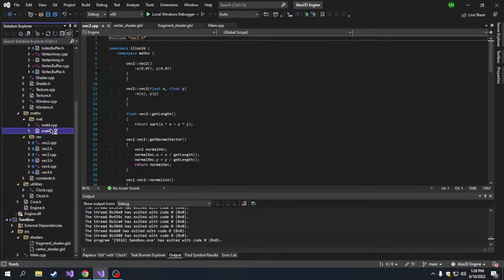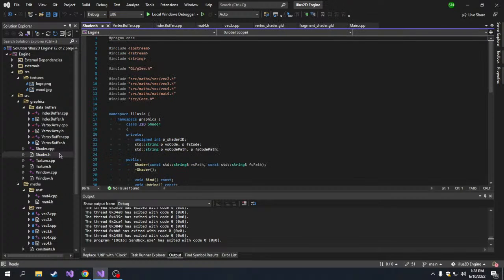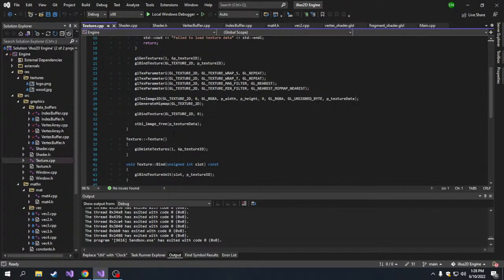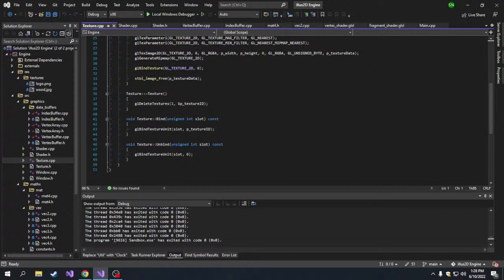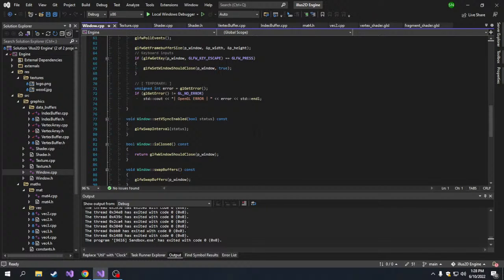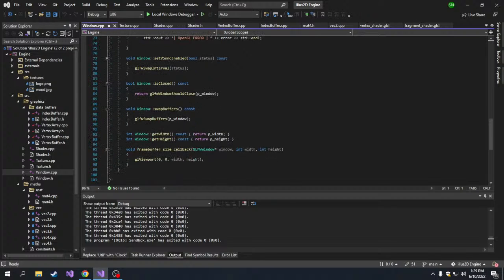All right, so I guess that was pretty much it. We set up the buffers. We unbound the buffers every single time we did it. And I believe, hold on a minute, do we use shaders? Okay, so we don't use the parameters. Awesome, cool. We unbound the texture as well. So we send the texture when we send the texture. Yep, works well. In the window class, we set up that. Yeah, it looks fine to me.